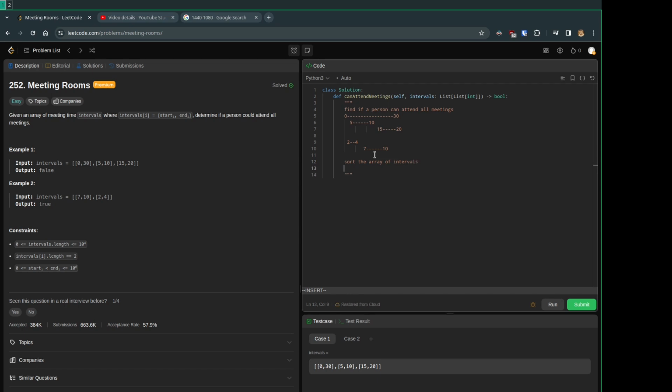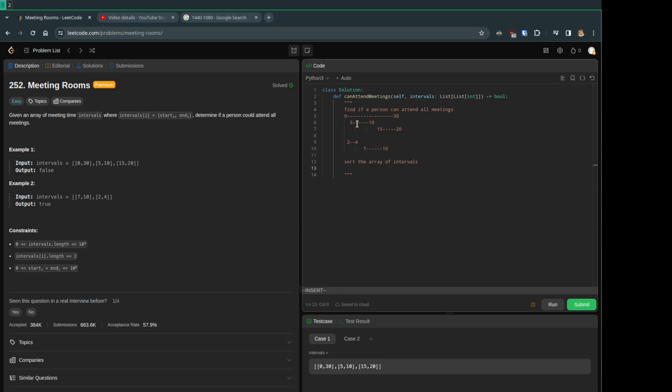Next, we need to keep track, because this problem wants to know if any intervals overlap. That can be done by pushing to some sort of data structure. We scan our intervals array starting with the beginnings.